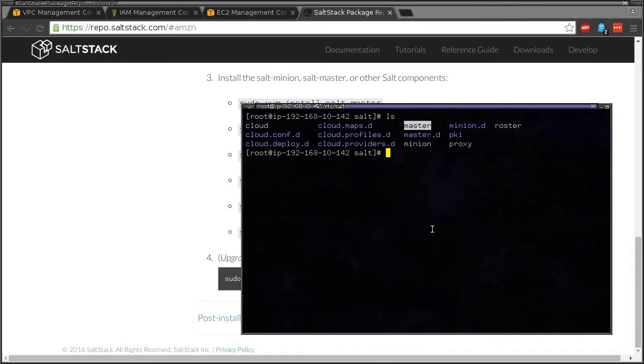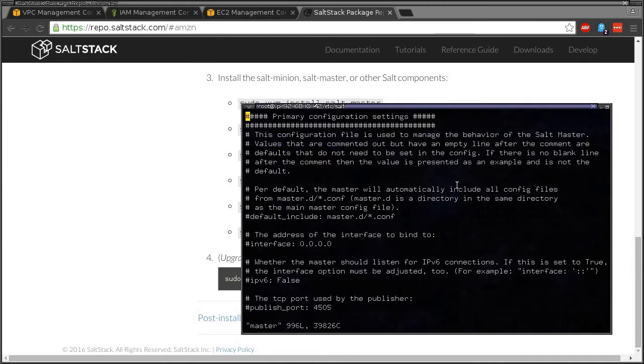So this master file is the config that you need for this local machine, and then if we were going to run the minion, you'd use this file to configure the minion settings, but we're not going to run the minion on this. The Salt Cloud, obviously, for configuring the cloud stuff, most of the configs we're going to put in maps, profiles, and providers. So we're only going to touch these three folders really. But for the master, we do need to do some configuration in there.